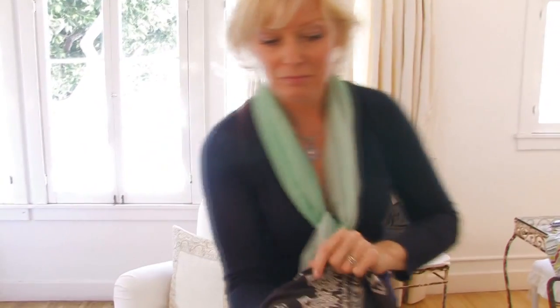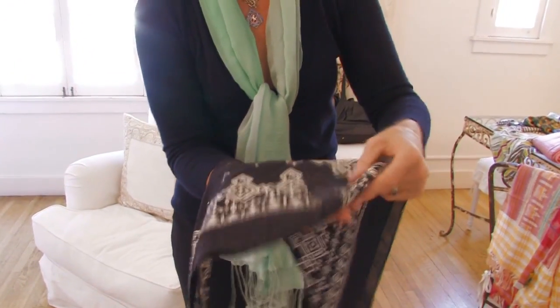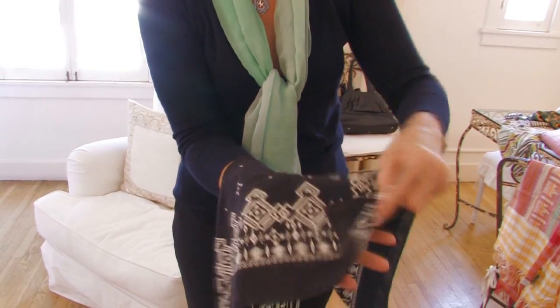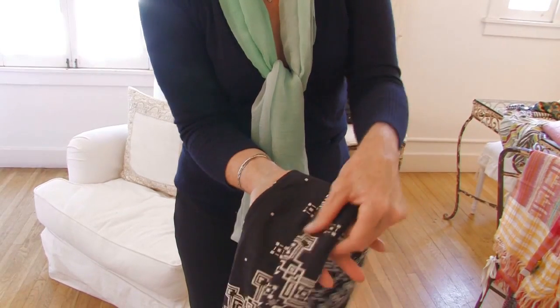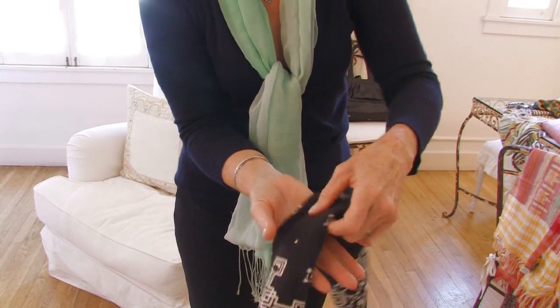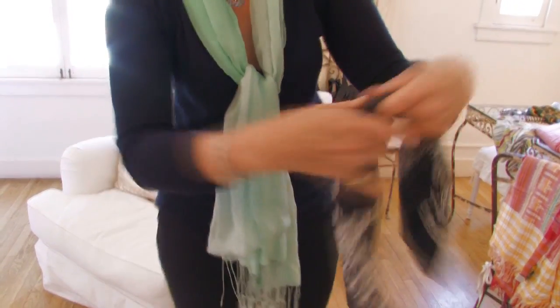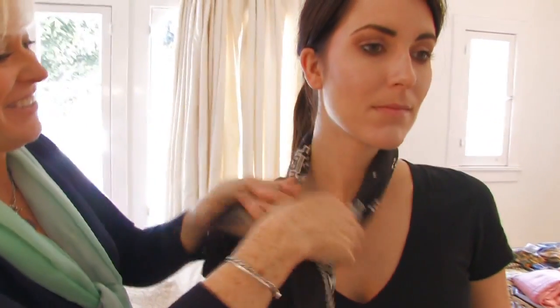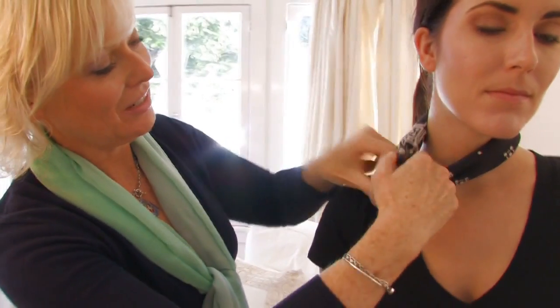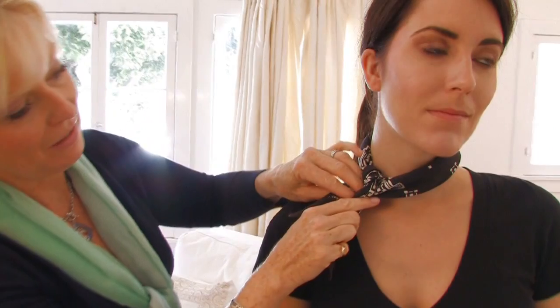Then, after that, usually people roll it from the smaller corner towards the wider bit. The reason they do it that way is so that you don't have a little taggy bit sticking out, if you like. So that you get a nice clean line to it.